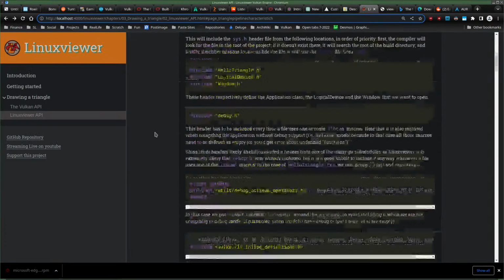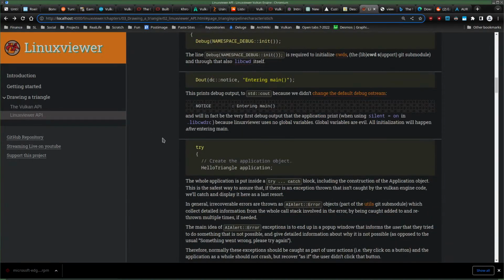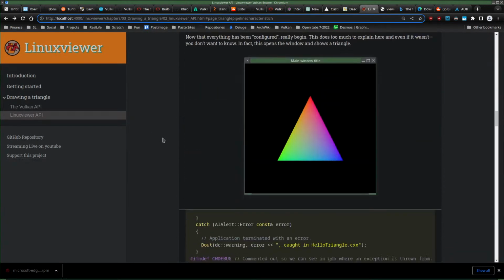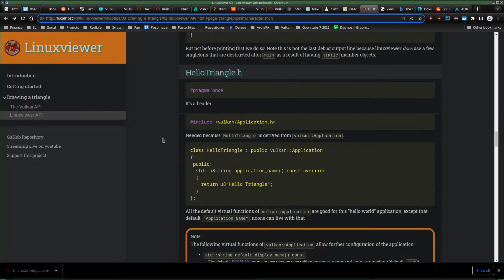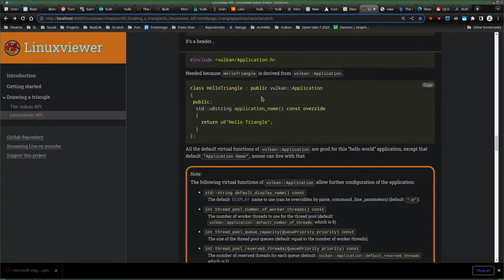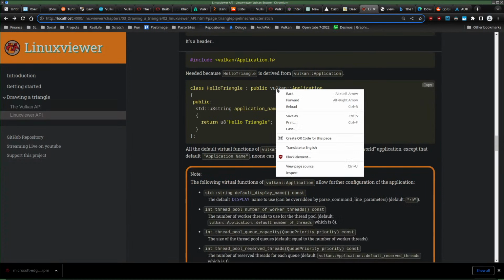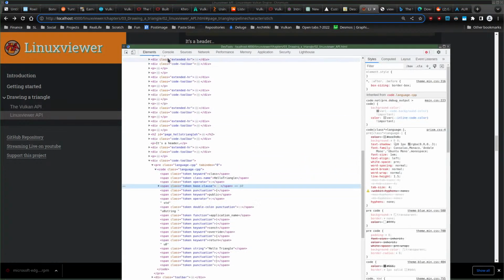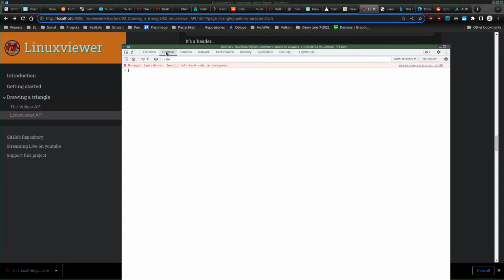Reload. We go to the class definition. Inspect. Console. Nope. Invalid left hand side in assignment.